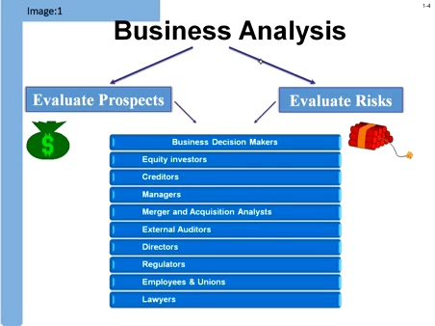So dia akan membantu dalam business decision makers, iaitu equity investor, creditors, manager, merger and acquisition analysis, external auditors, director, regulators, employees and unions, lawyers. Semua ni. So sebenarnya business analysis ni digunakan untuk decision makers sahajalah. Okay, tapi banyak purpose untuk decision maker. Okay, kita nak buat decision ni banyak. So that's why business analysis sangat penting. Right?